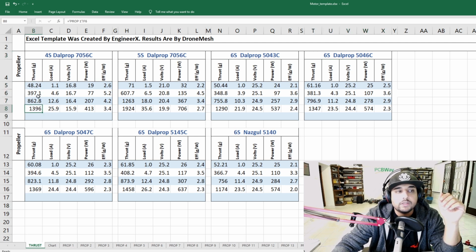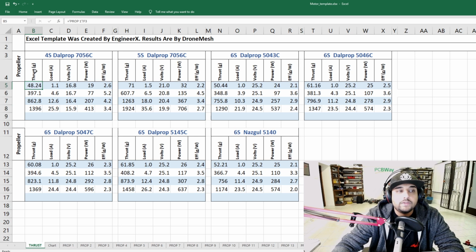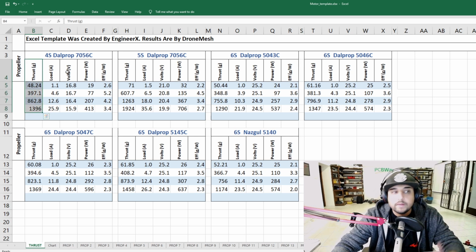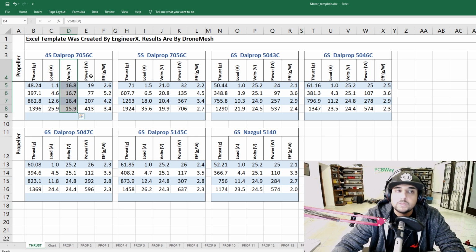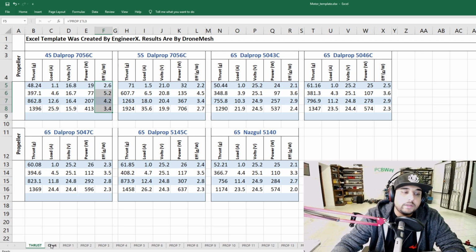And here we have the thrust. And the way these numbers work here is this would be considered 25% throttle. This is considered 50% throttle. This is 75, and this is 100% throttle. So you can kind of get an idea of how everything is working. And obviously thrust is thrust. It's by grams. The load is the amp draw. The volts is what the voltage was at that current moment in time, the watt hours, and here's the efficiency, gram force per watt. This gives us a good idea of how efficient it would be in real life. Not the perfect idea, but a good idea.